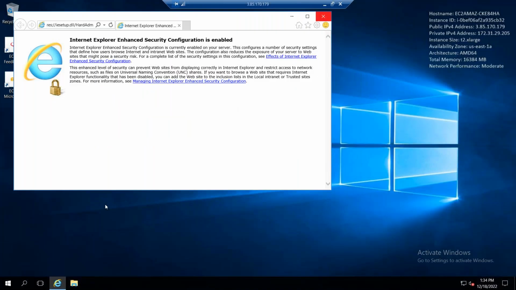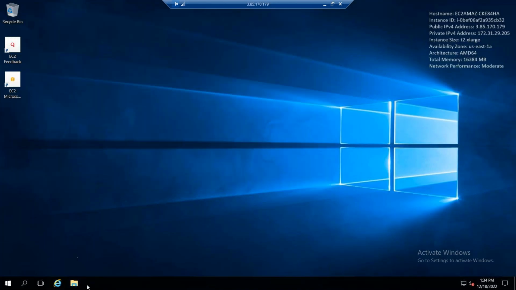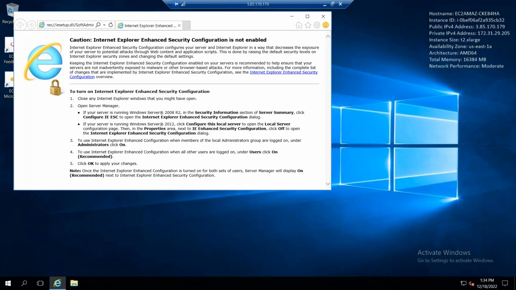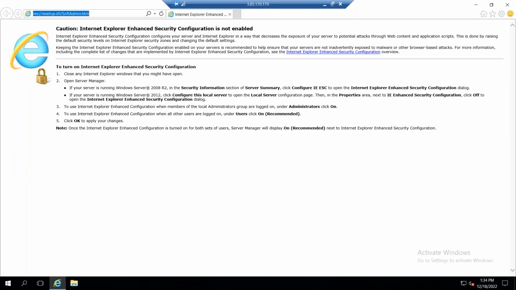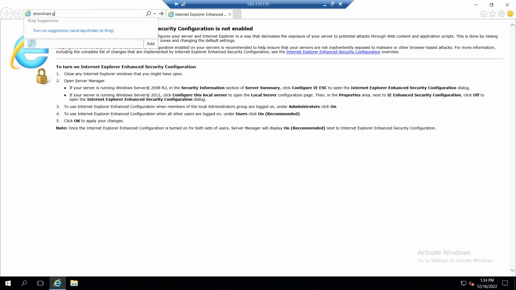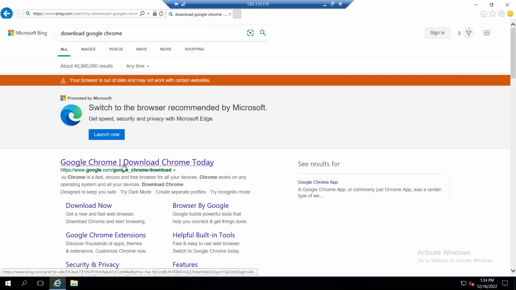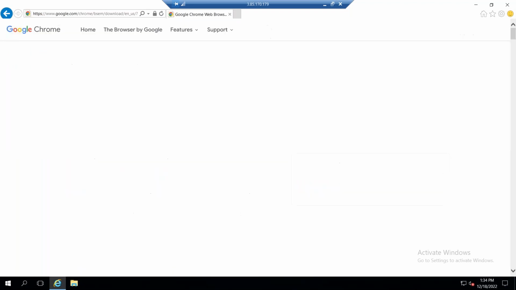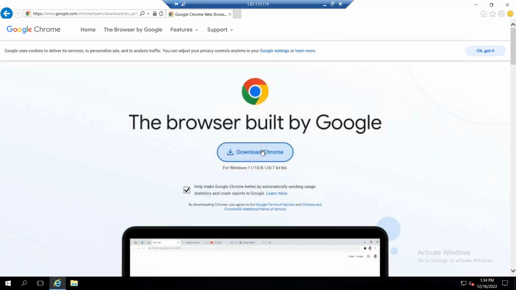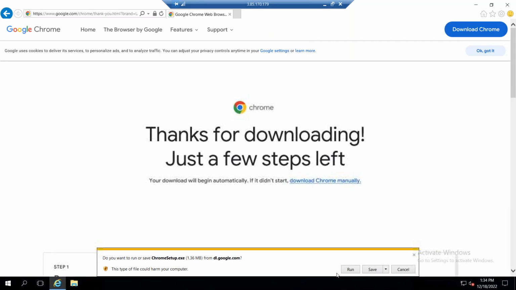Now close all these things. Close this, download the Mozilla browser. Sorry, download Chrome, Google Chrome. You can also download the Edge browser if you want to, that is fine. Okay, let me run the installer.